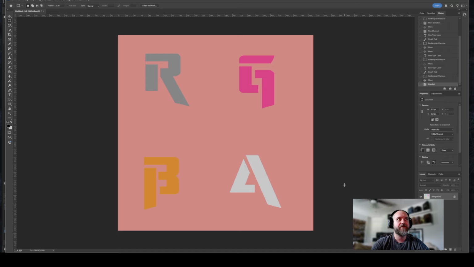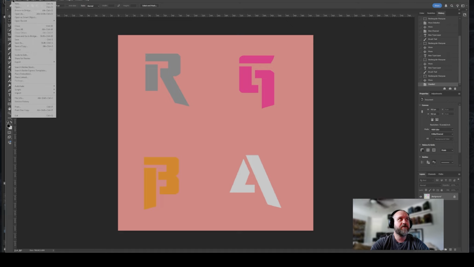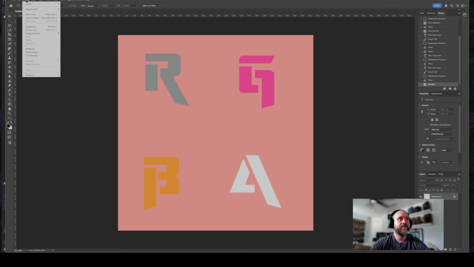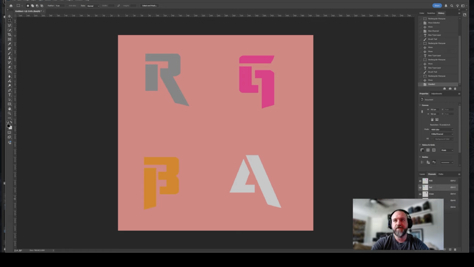But for Photoshop terms, all I've done is I've made sure that I've created an RGB texture under my image mode, RGB color. That will then give me access to the RGB channels here that we see on the right. I've then just soloed the channel and put in a value. At this point, it is just the typing tool for R, G, B, A. And then I did that for each of these channels. I also clicked the add button to get an alpha channel, and I put the A in for the alpha.